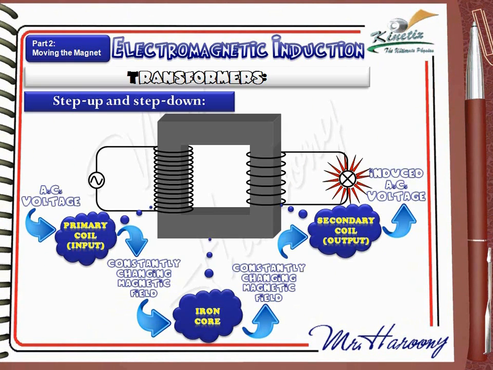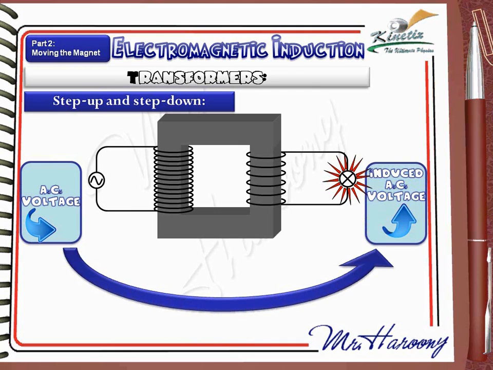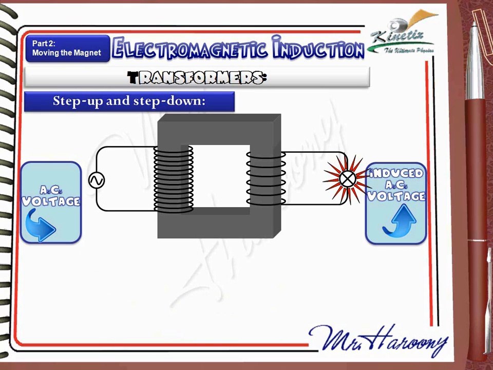If you take a look at the flowchart of the work of the transformer, you can simply notice something that looks non-understandable. The transformer takes AC voltage on primary and produces AC voltage on secondary. Now the question is, is everything just changing an AC voltage on primary to an AC voltage on secondary? Actually yes. The transformer changes the AC voltage on primary to another different AC voltage in the secondary. It may be higher or may be lower, and this is according to the number of turnings of both coils.